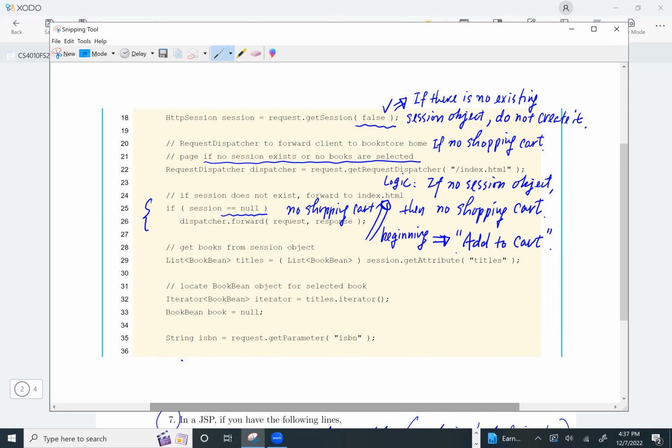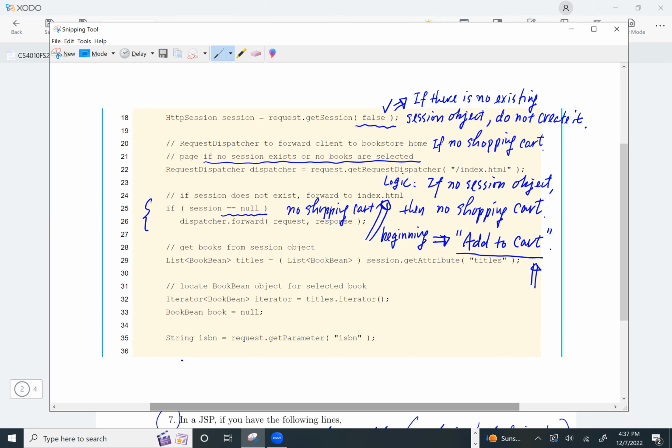But in this place, add to cart, this place. Okay, so think about that logic. Sometimes we need to create a new session object if there is no session object. Sometimes we don't want to create.